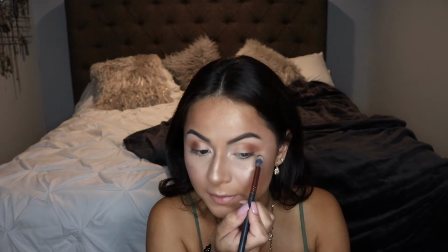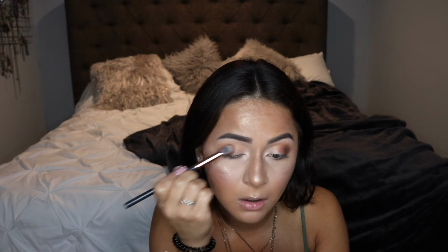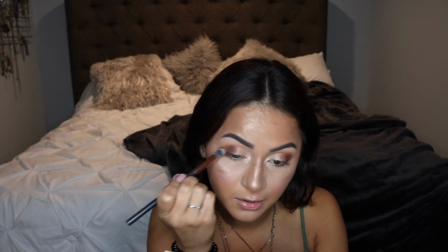If I was doing something new to where I would be scared of having fallout, I would definitely do my face makeup last. Good trick for that too is to keep that translucent powder underneath your eyes so that way if you do mess up, you just wipe it all away and it catches onto the powder instead of your face. Because once your body starts creating heat, it's going to make the powder melt into your makeup and not just be easy to brush away, which sucks.